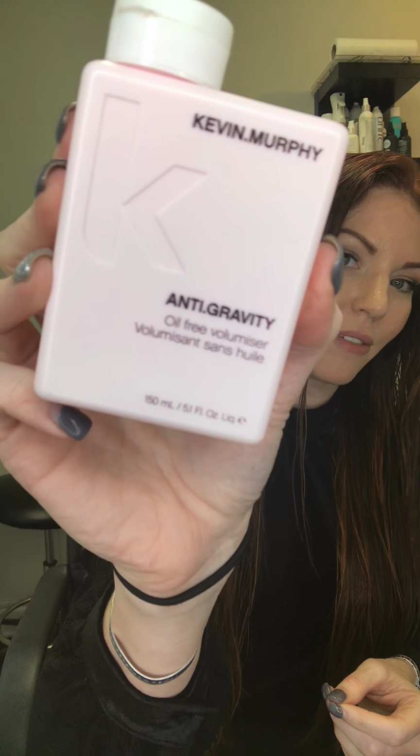Okay, so then last, I'm gonna use my volumizer, and I'm using Anti-Gravity by Kevin Murphy. And I'm gonna get a good bit of this, because I'm not only gonna put it at my root, I'm also gonna pull it through my ends. My bottle's kind of getting empty. Jeez, okay, there we go. So I've got this much.